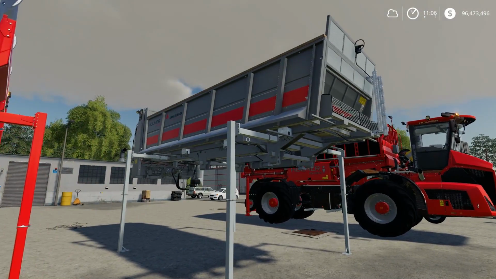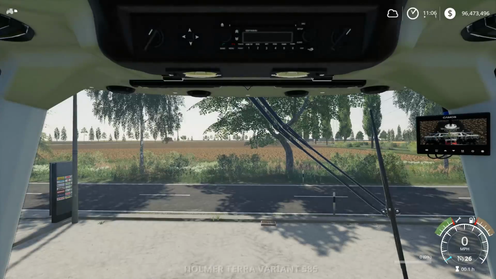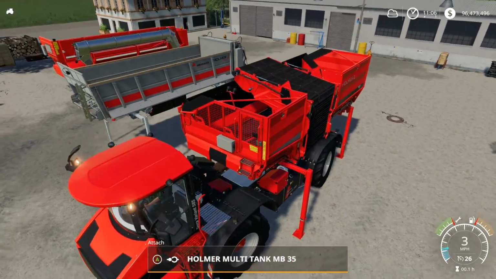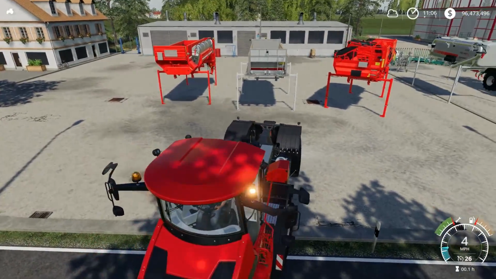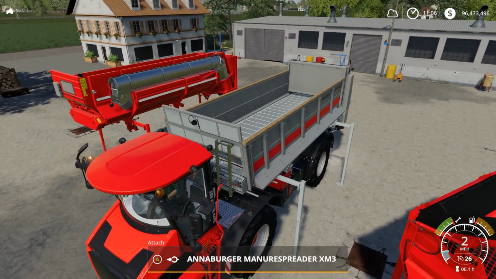Here we have the Holmer Anneberger, and this is a manure spreader, so simple as that, it spreads manure. Let's go ahead and take a look at that, but unfortunately I don't have any manure to show you because this is my demo map, and I don't have any cows on here, so we have no manure set up to spread, but we can kind of look at the way it functions.